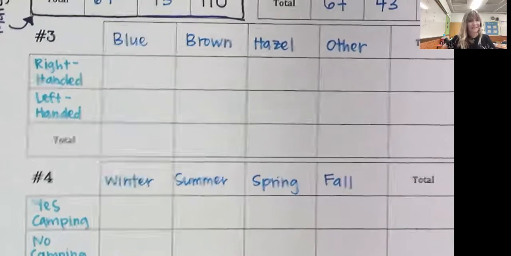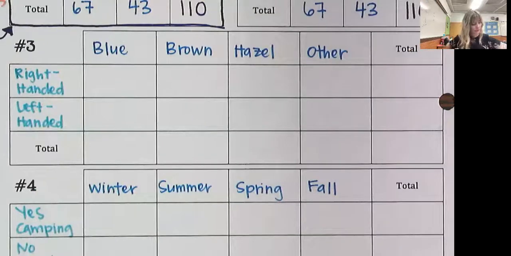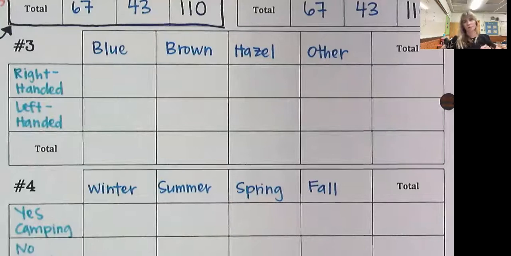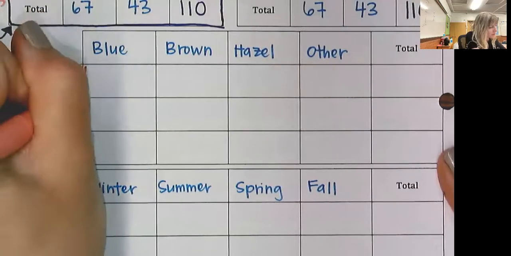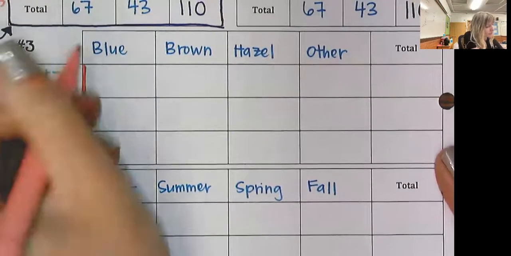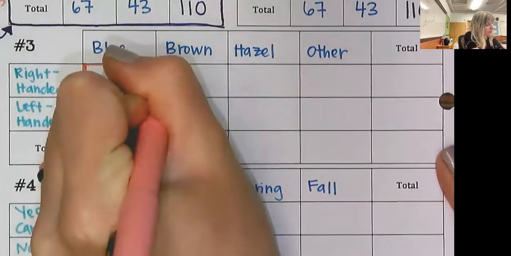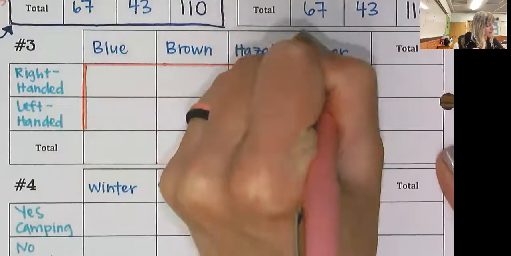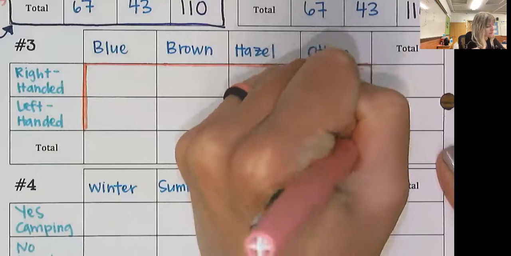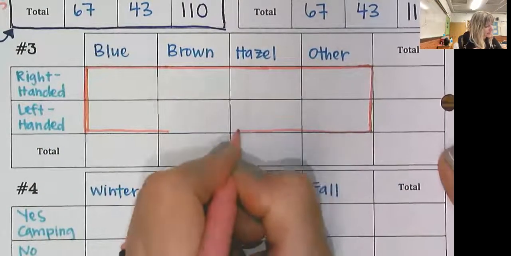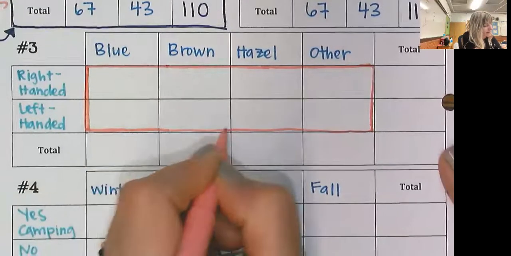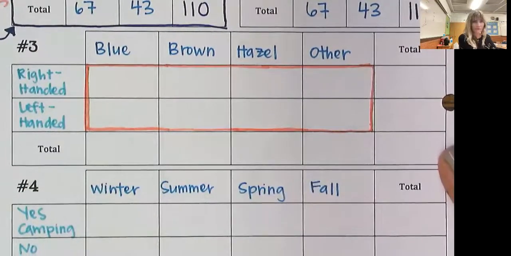Now, what I'm going to do in these tables 3 and 4 is give you just kind of a smattering of numbers. I'm not going to give you all joint frequencies and I'm not going to give you all marginal, but I do want you to do this first. Take a color, and I'm going to use this peachy color here. This region here, because this is more categories than what we had on the other tables. But still, I want you to be aware that this right here is where the bivariate data is going to come into play. This is called joint frequencies.